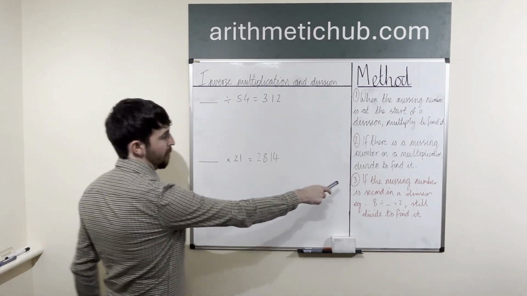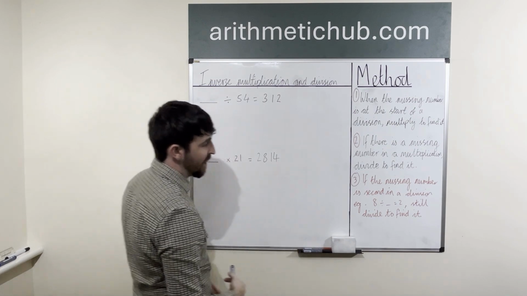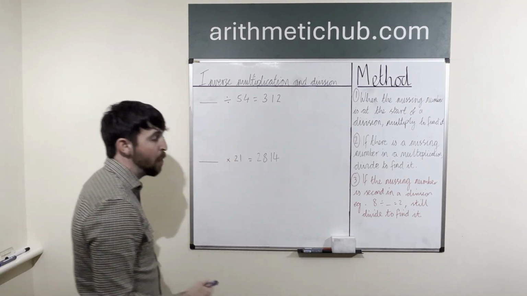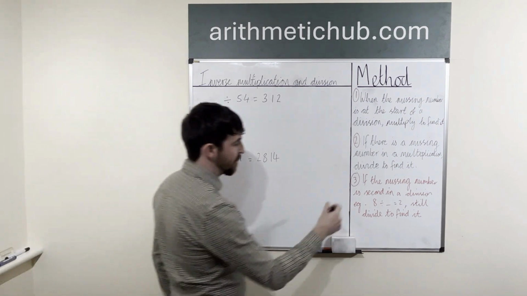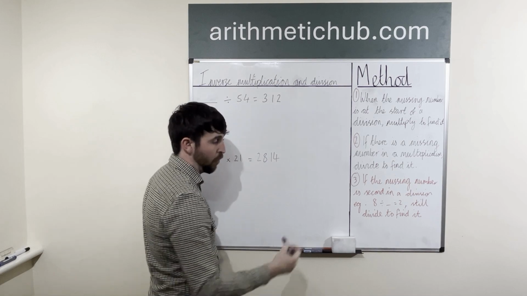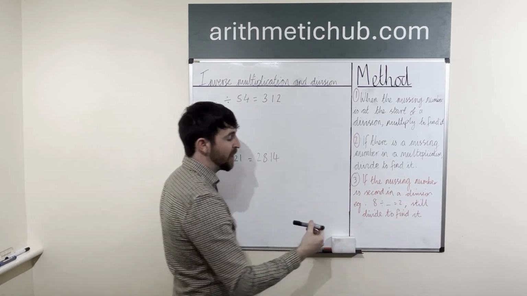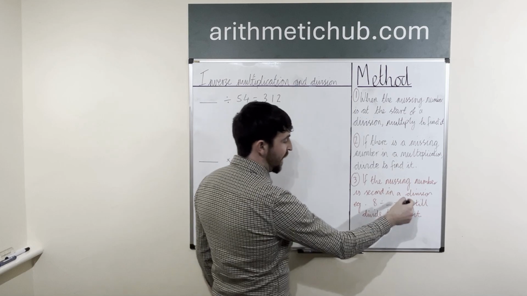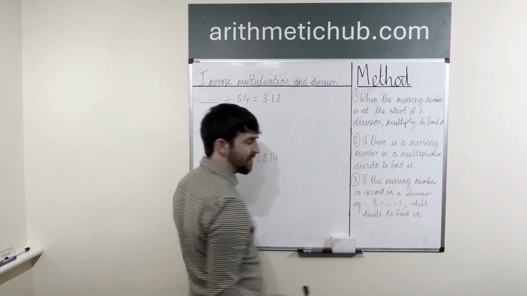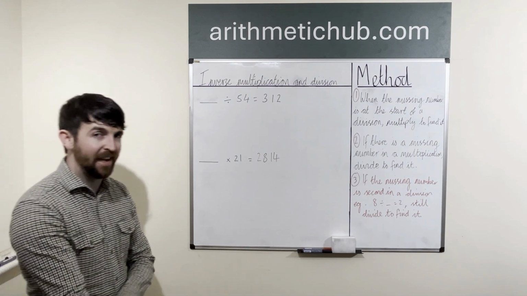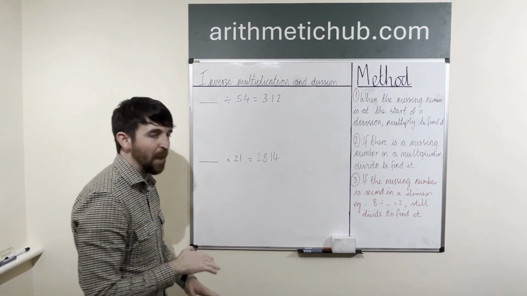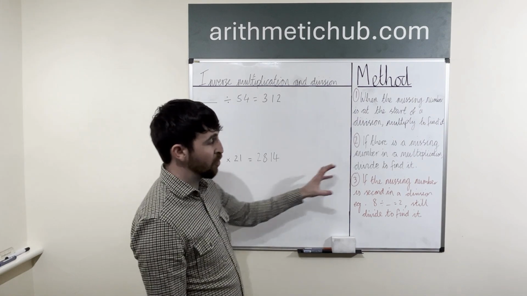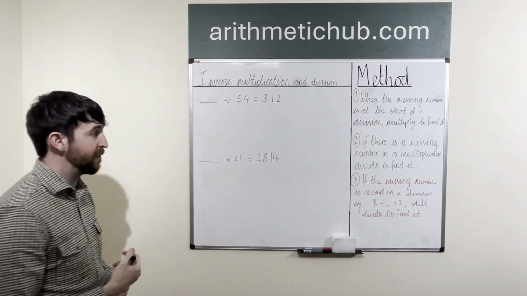But the third part that's in red says, if the missing number is second in a division, for example, 8 divided by something is 2, we still need to divide to find it, because if you look at this, we would do 8 divided by 2 is going to give us 4, then 8 divided by 4 equals 2. If we did it the other way around and did the inverse, 8 multiplied by 2, our answer would be 16, so 8 divided by 16 would give us 2. Immediately, that doesn't pass the eye test, does it? So straight away, we would need to think, no, that's not going to work. We need to think about this again and find a different way to answer it. So it doesn't work if your missing number is second on a division question.